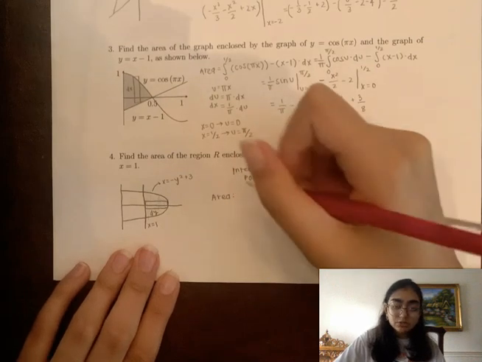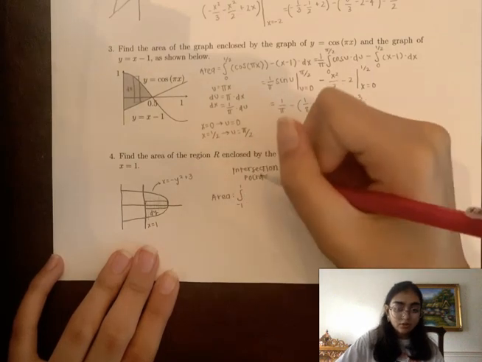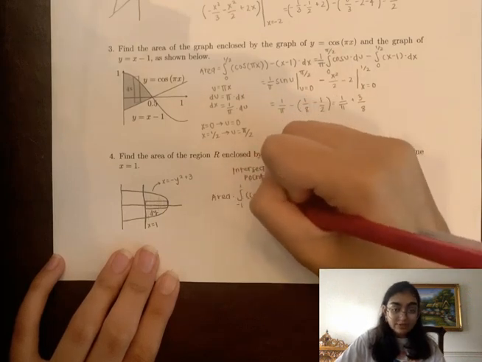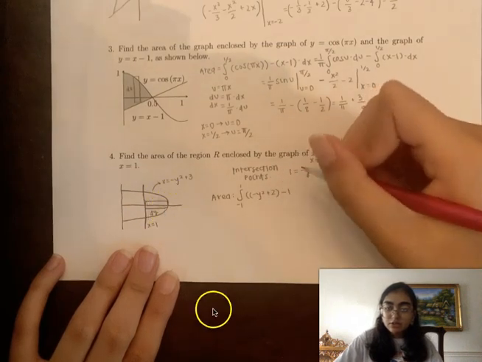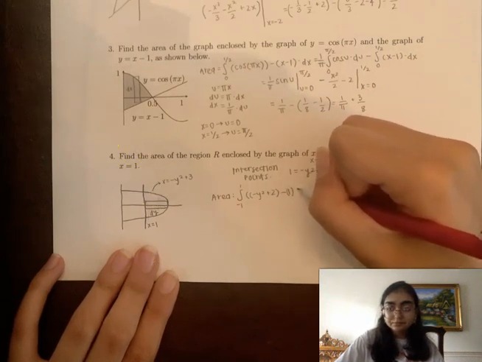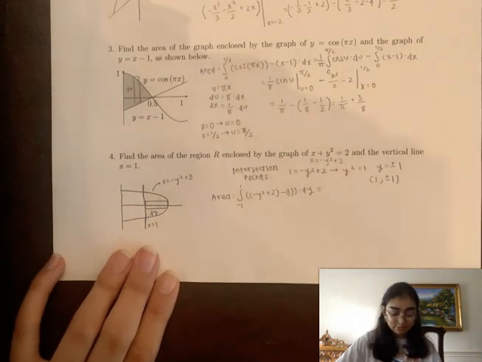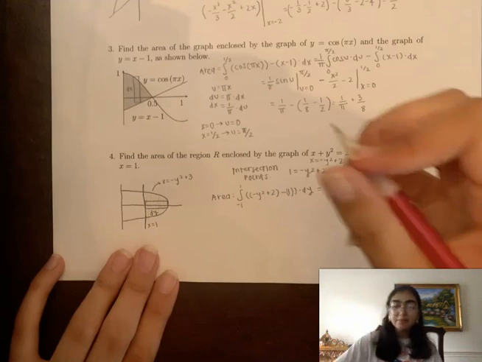So our area is going to be equal to an integral with negative 1 on the bottom and 1 on the top. And then we're going to have right, which is this sideways parabola looking function, negative y squared plus 2, minus 1, which is the vertical line, times dy. So that's right minus left in this case, because if we try to do top minus bottom, we'd get the same function for the top as we would for the bottom, which would not give us an area.